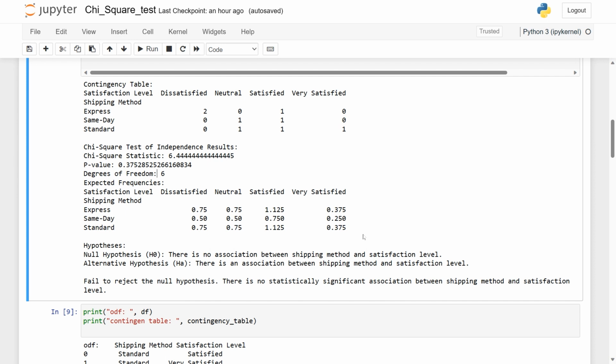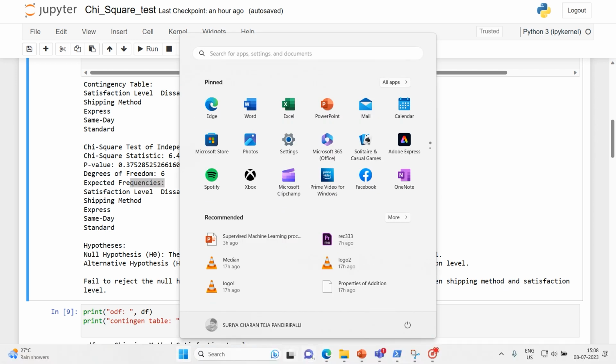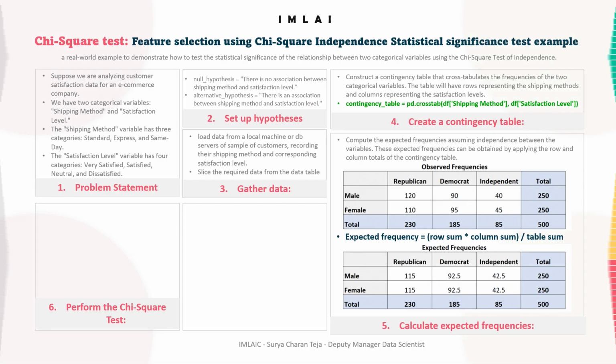If you take that, 3 times 2 divided by 6, it makes sense. 0.75 is correct. With that we have calculated the chi-square test statistic, p-value, degrees of freedom, and expected frequencies, so most of the work has been done.